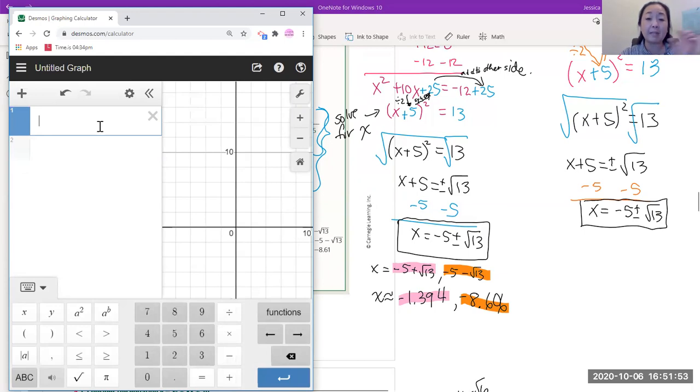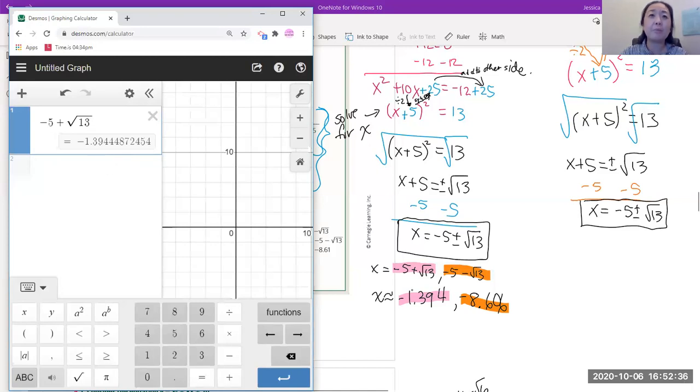So if you don't have a calculator that writes it out, or if you have an iPhone, the bad thing about iPhones is they don't type it all out. So it gets confusing and complicated, okay? So what you're literally going to do is go -5 plus square root, which is going to be right here, okay? Square root of 13. Look, calculator, okay? It's amazing. Okay, so use this, okay? Don't use the graphing feature on the test because I'm asking you not to do that, right? But if you can resist the temptation, then use Desmos as your calculator. It's really useful. Plus SBA, they use Desmos. So they use this as the calculator portion of it.